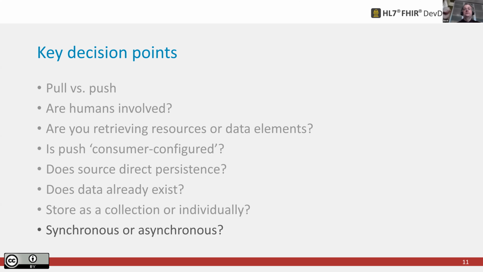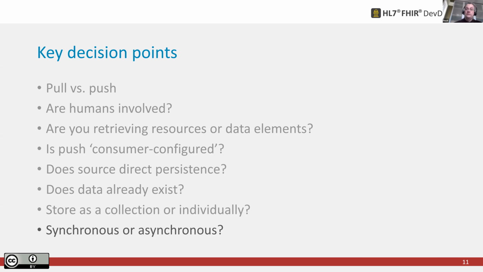And then, of course, we have synchronous versus asynchronous. So when I send a question and say, can you give me all of the lab results of type XYZ for this patient and get back a response, most of the time I want that to be synchronous because there are a whole lot more use cases that are satisfied by a synchronous interface than one that takes time. If I'm trying to implement a CDS hook service, I need my responses from the EHR really quickly because I'm doing real-time decision support. I need to present the card to the user as they are writing the referral or the prescription. Passing them a message 10 minutes later after the patient's already walked out the door that, oh, by the way, here are 5 questions that you need to have answered from the patient in order for this referral to work is not terribly helpful.